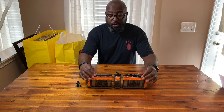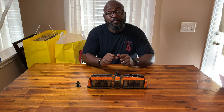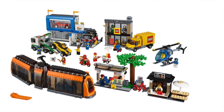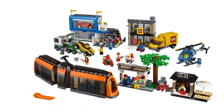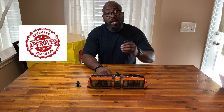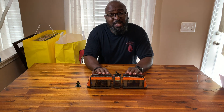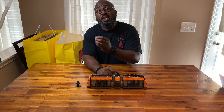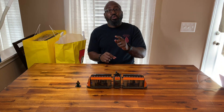You may also be wondering why this is here. The mayor has approved the city for light rail — we've had the set for a while. This came from Lego set 60097, a town center with the light rail train. In this bag, you'll also see some parts that are going to make this set operational and start moving in and around our city.